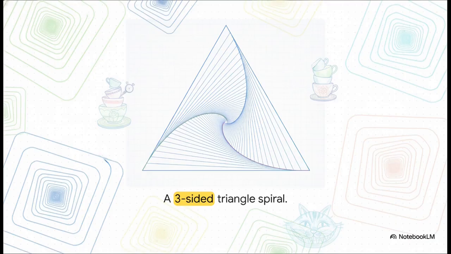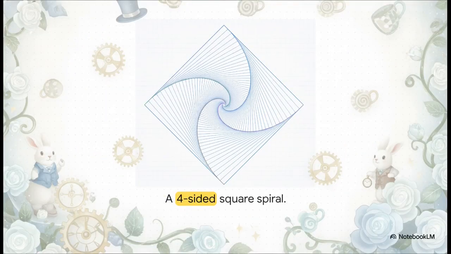Now, let's upgrade to four sides, a square spiral. Can you trace the paths with your eyes? Try counting the number of twisting paths diving into the middle. You'll notice there are exactly four winding trails, perfectly matching the four straight sides of the original square on the outside. It's like a square tunnel spinning completely away from us into the distance.